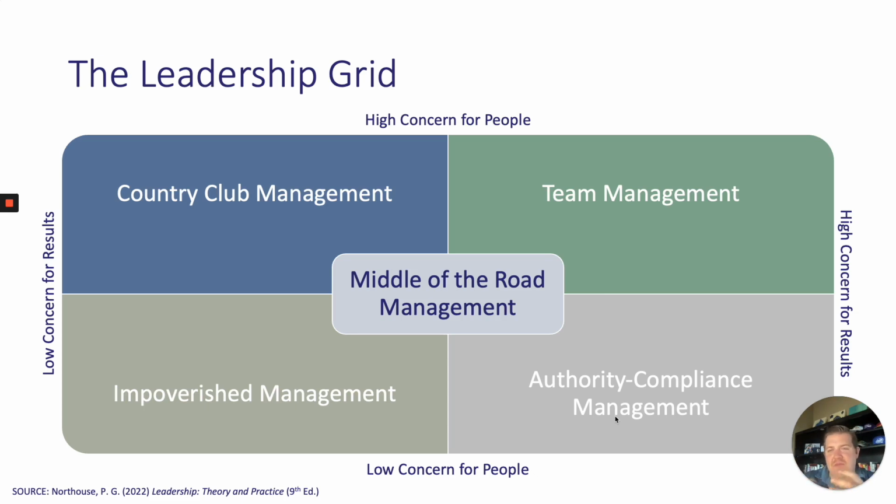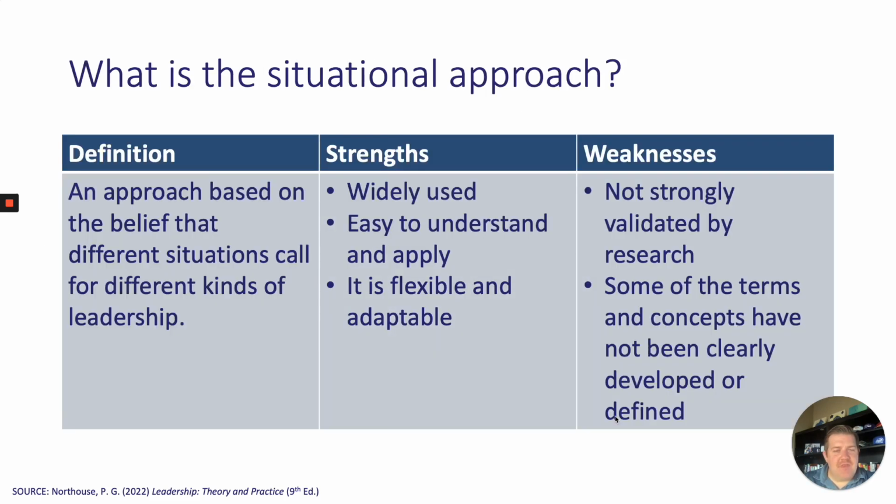But we do have sometimes what we call middle-of-the-road management. That's just kind of in the middle, right? Maybe medium concern for results, medium concern for people, and sometimes you can get a little bit of the best of both worlds, but you're probably also getting the worst of both. So, all right.